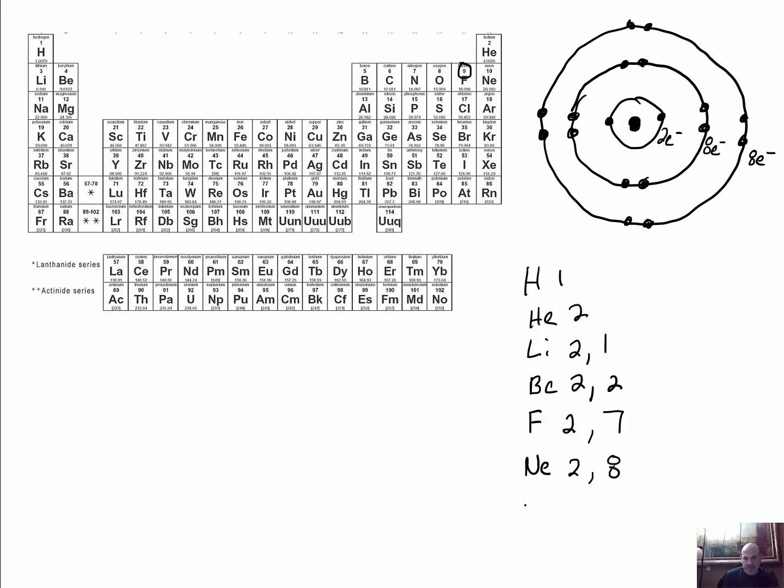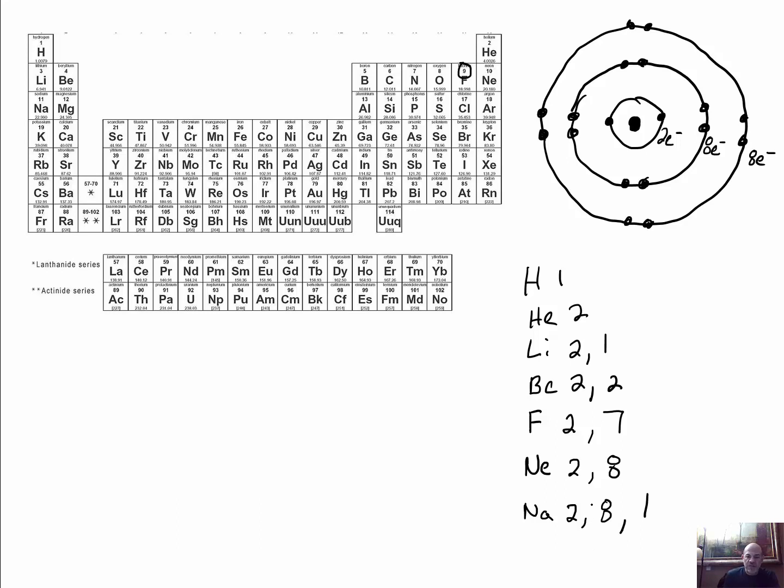So now if we go to sodium, here's where something significant comes about. Now sodium is the 11th element, so it's atomic number 11. That means 11 protons in the nucleus, which means 11 electrons in the energy levels outside. So that means there's going to be 2 in the first one. That leaves 9 more. The next one can hold 8. So that's a total of 10. We need 11 electrons. So where does the next one go? The next one's going to go into the 3rd level. So that means only 1 in the outermost level.